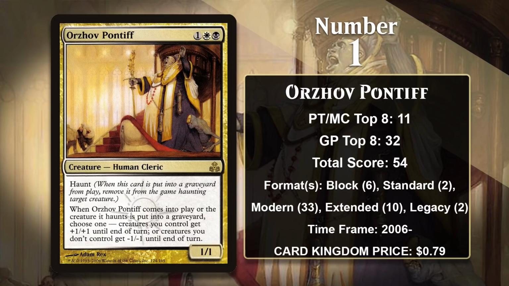The Pontiff also comes with the haunt mechanic, which means that when it dies, you exile it and have it haunt one of your other creatures. Then, when that creature dies, you get that enter-the-battlefield trigger again. It was pretty good in Ravnica Block Constructed, where Saprolings dominated and it could wipe them all out.